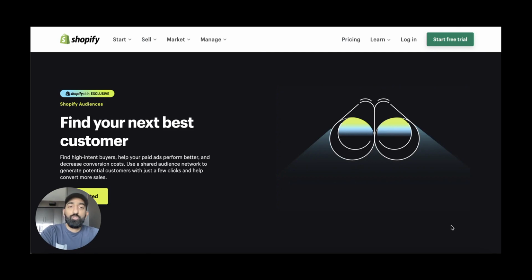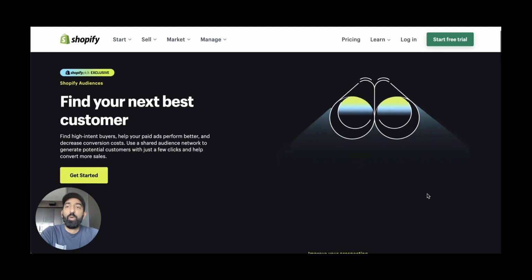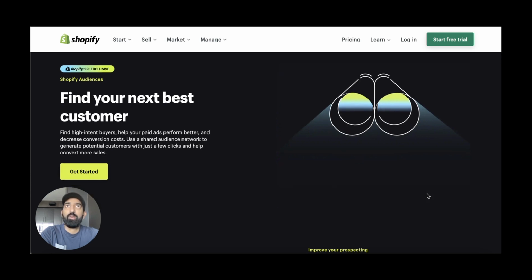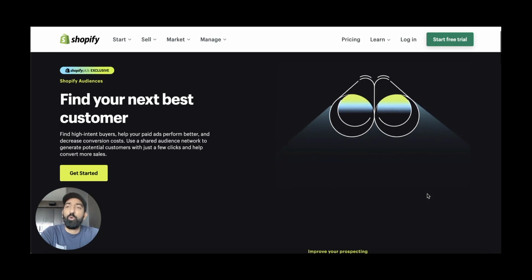Wow, huge news from Shopify, just released in the last 24 or 48 hours. It's called Shopify Audiences, and it's a new way to target your ads on Facebook and Instagram and essentially find net new customers. There were some rumors early in the year that Shopify was going to release their own ad platform, but I don't think that made sense.